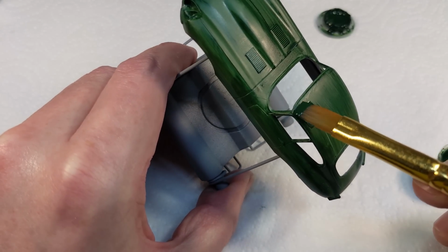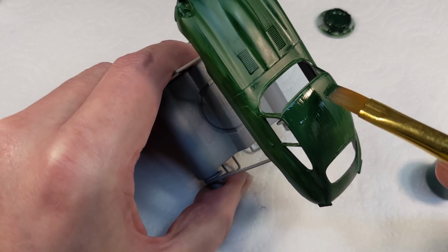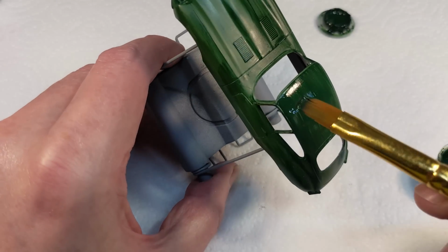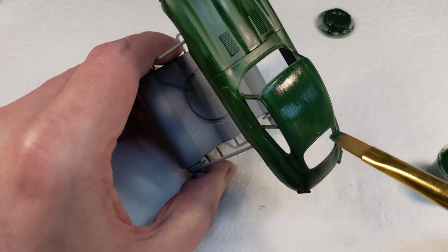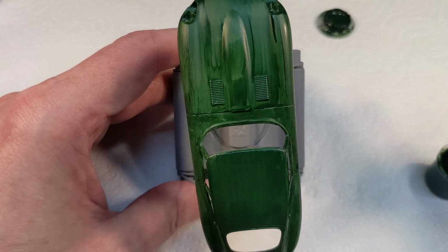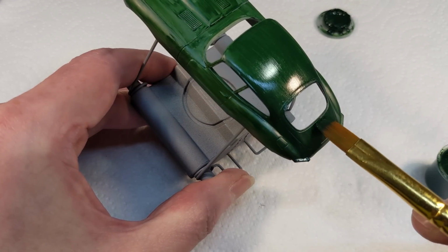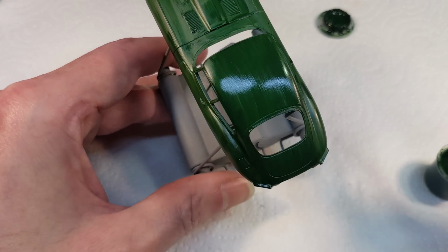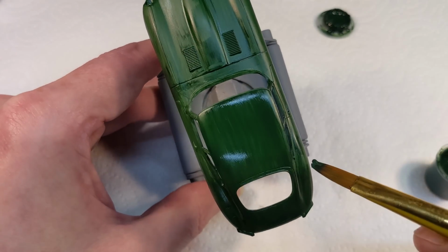And we'll just do the same again. Basically we just want to build up the coats nice and slow and easy, and just go over it very, very lightly, just to try and get rid of as many brush marks. You see there's brush marks in it already, but that's all right. So same again, just go over the whole thing, and this is probably going to take several coats of paint to get a decent finish. But I'll just keep working at it, and we'll try and get something like a decent finish on this thing.